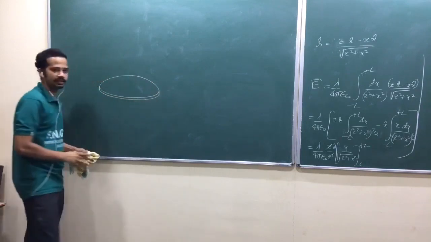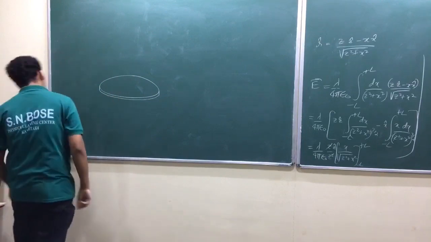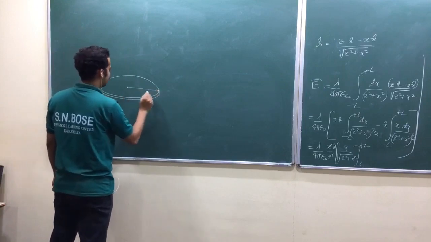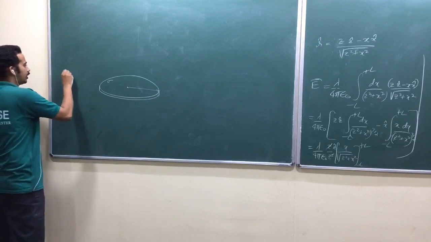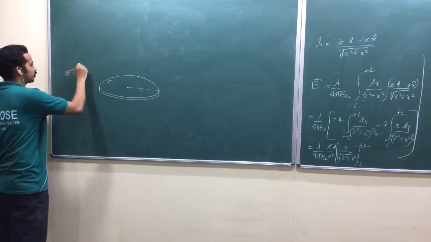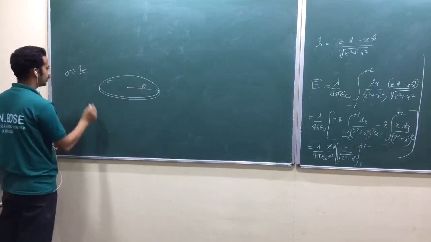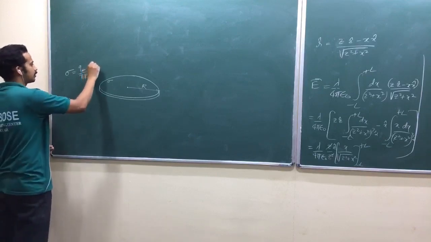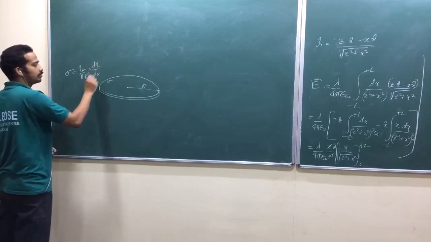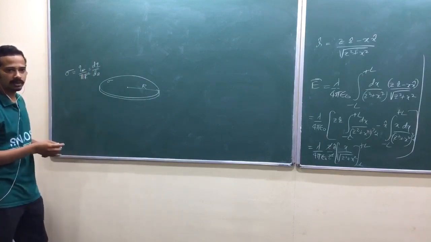Now you will feel like it's a disk, isn't it? Of radius, let me take capital R, radius capital R, which contains uniform surface charge density sigma. Uniform surface charge density sigma means total charge divided by total surface area. What is the total surface area? Surface area of the disk, isn't it? You can write this as dq divided by small area, elemental area on the surface. There is a small elemental area on the surface.